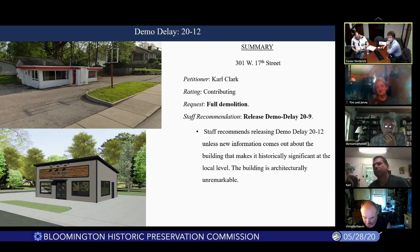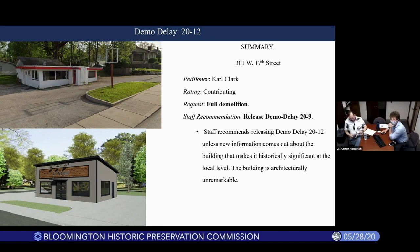Resolution to stop demolition delay waiting period before the 90 or 100 day period has expired. Today, regarding the property located at 301 West 17th Street, the Historic Preservation Commission declared that it got notice proposed, and after today's discussion sees no need to review the plans any further and waives the rest of the demolition delay waiting period. The HPC may later recommend the property for a historic designation to County Council.